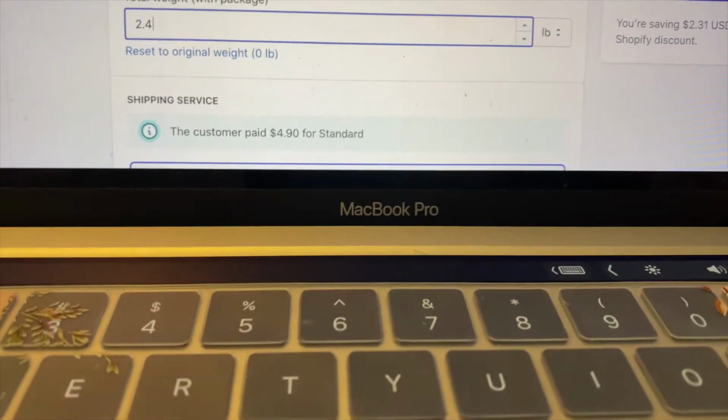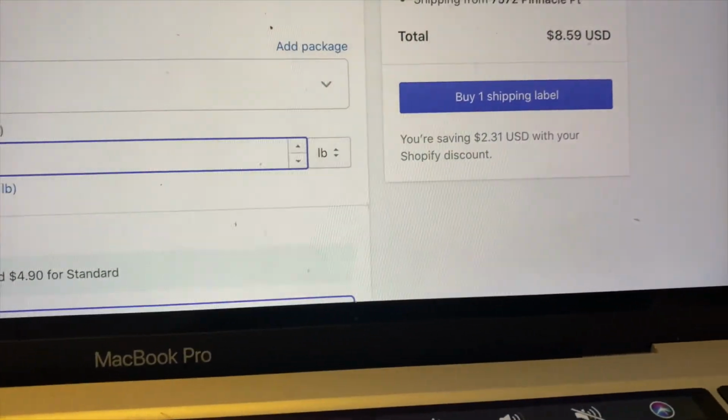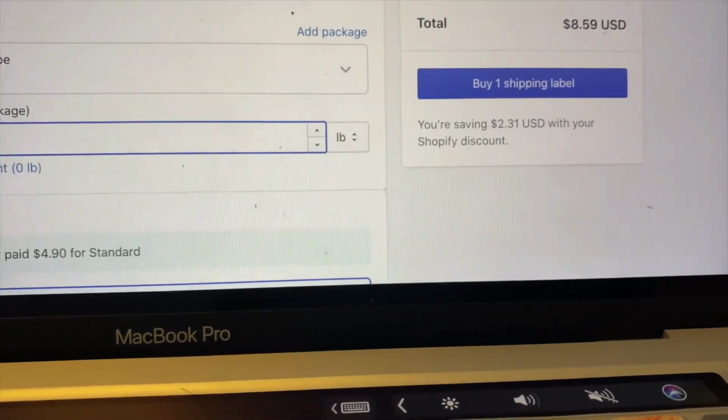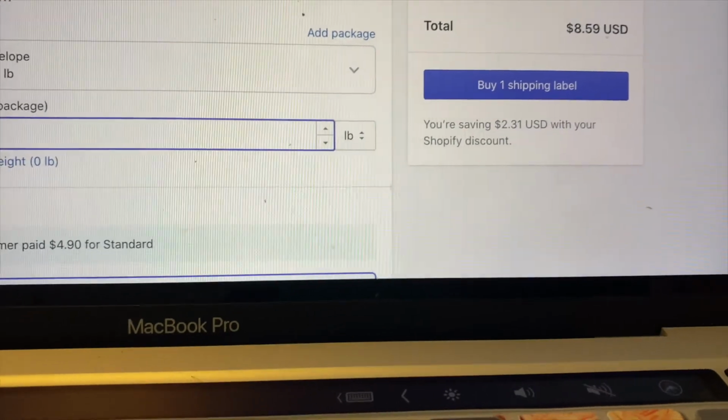My customer already paid $4.90 for shipping. And then my total is $8.59. And all I have to do at this point is subtract that $4.90 from that. And like I said, I'm only paying about $3 and change for my shipping.